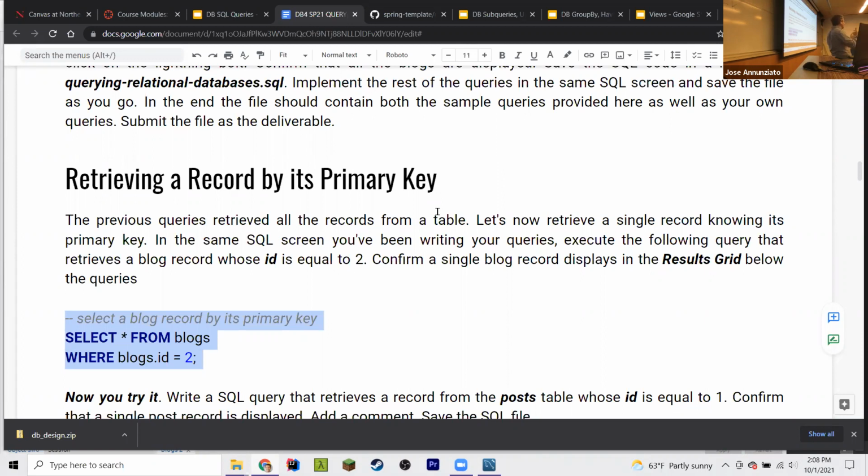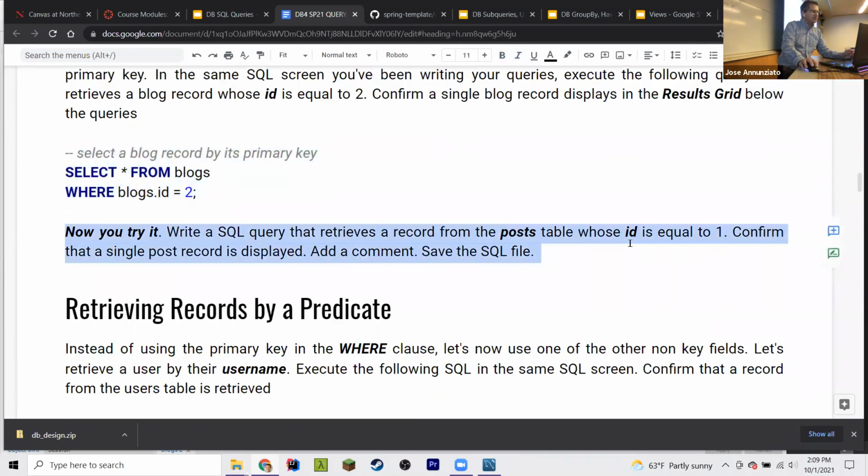So most of the communication back and forth between your front end and whatever you have in the back end is usually just a whole bunch of primary keys going back and forth, where you want to delete something, update something, or retrieve something associated. Give me all the replies to this post, right? Then you do a select replies where the post ID is such and such, and it retrieves all those replies. Okay, so it's very, very common that we interact with any records by their primary key. Yeah, so we retrieve one, then it asks you to retrieve a particular post knowing their ID.